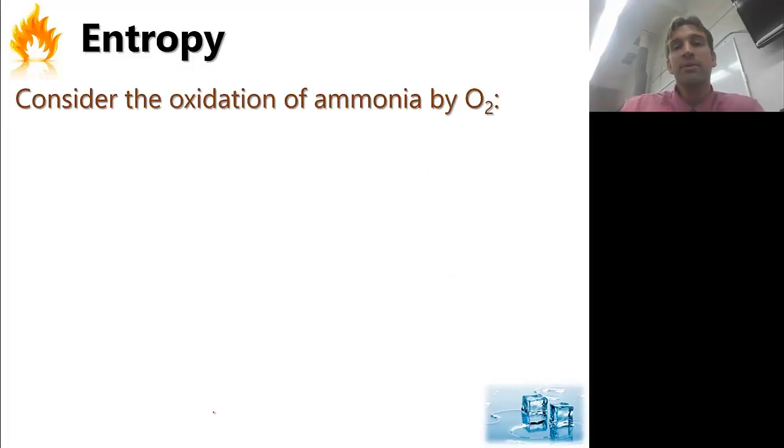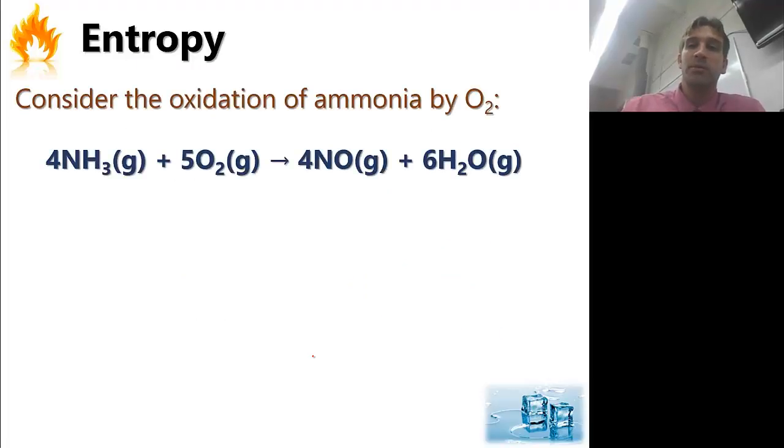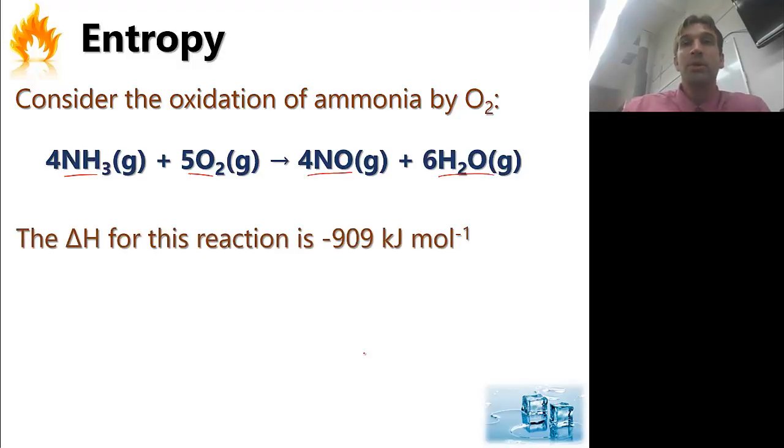An example of this would be oxidation of ammonia by oxygen. When you look here, you'll notice we have our ammonia reacting with oxygen to make nitrogen monoxide and some water vapor. When you look at the process though, you see that we have a delta H given that is negative, okay? So this means it's releasing heat. The enthalpy value is very favorable here. It's going to become more stable as the nitrogen monoxide and water products than it would be in the ammonia and oxygen forms.